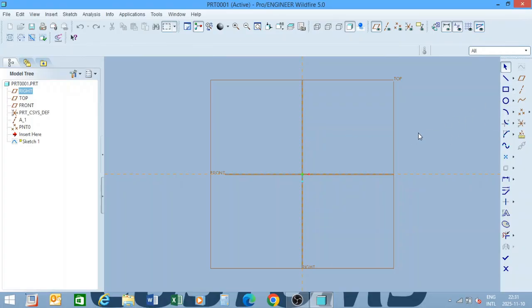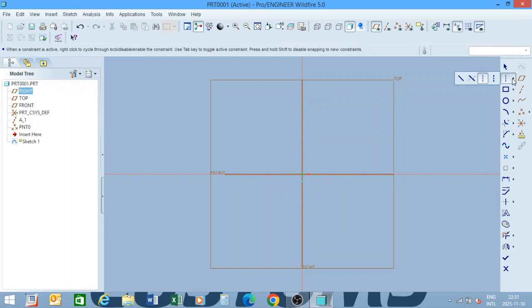So let's say I want to do a cube. I'm going to go rectangle. Actually first, the best way actually is to put in your center lines first to keep everything symmetrical. So all I do is I click on line function, I select my center line function, and as you saw I did, I click in the center and I draw them where I want them, and I can put them anywhere, any angle I really want, but for this purpose we just want them square, vertical and horizontal.